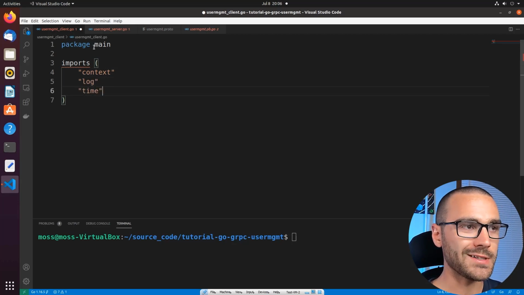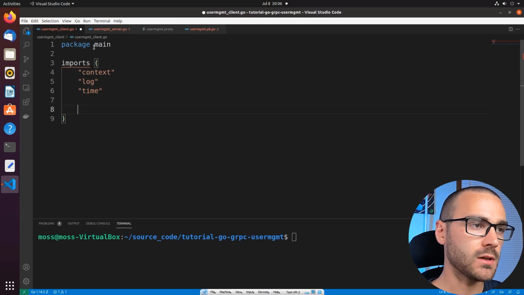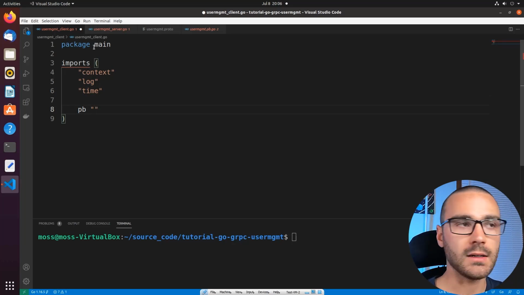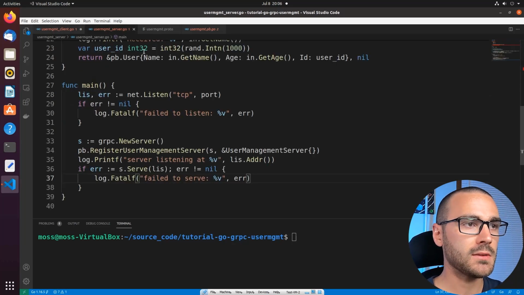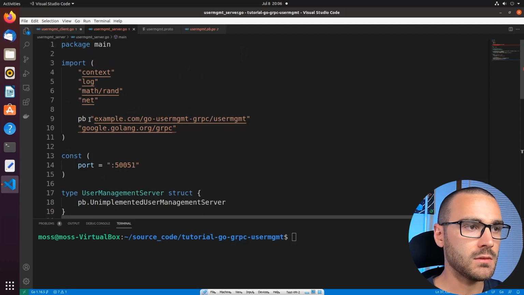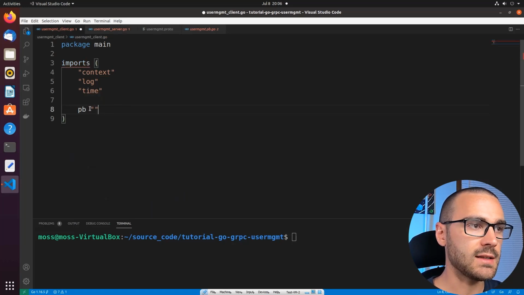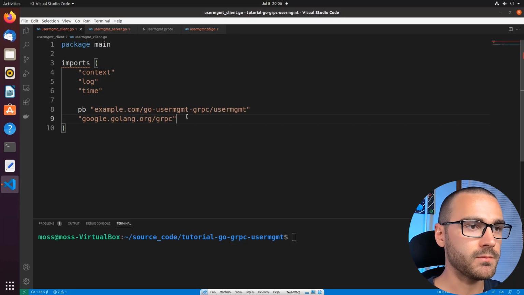We'll also import time, and then we'll import our Protobuf module. So that'll be pb, and then I'll just copy it from the server here. And actually, you know what, we'll copy that entire lines 9 and 10 there, since they'll be the same.